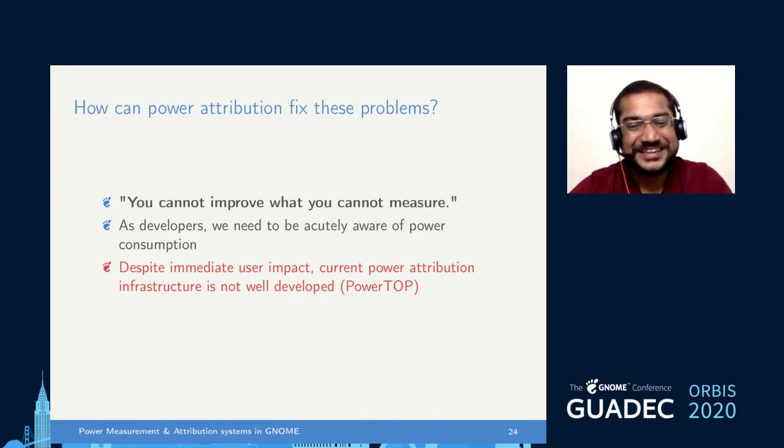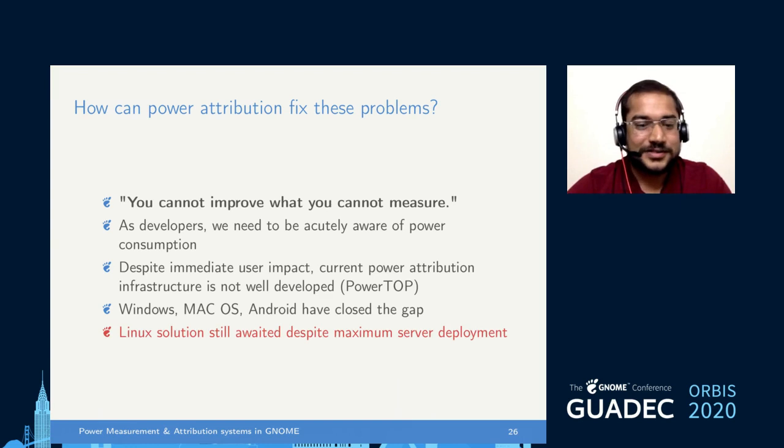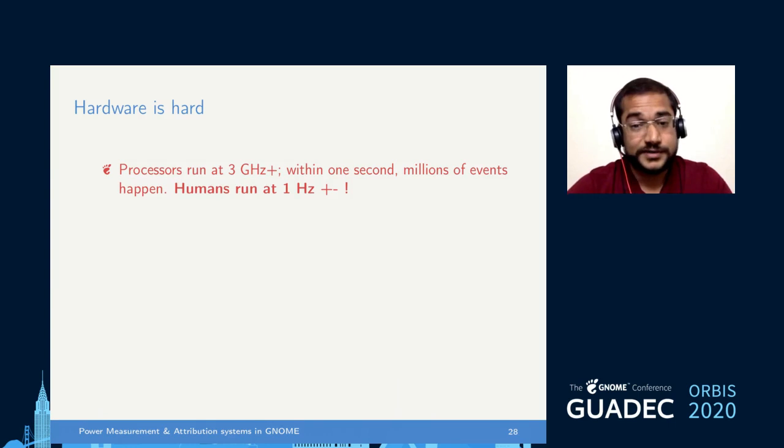I have been thinking about this question for the past 2 years, and then I decided, okay, let's bother these guys with this question and get their thoughts on this. One more thing, I would say this is not a good comparison point, but it only serves to say that our peers have understood the importance of this feature. They have understood the importance of power for all modern device development, and they have attempted to close the gap. The Linux solution is still awaited. So this is a big challenge in front of us.